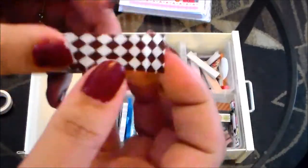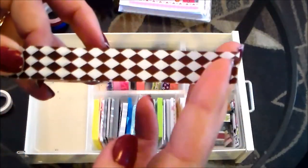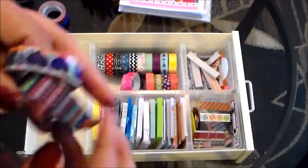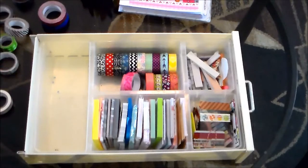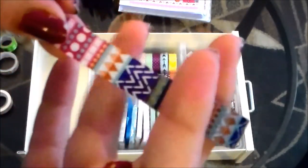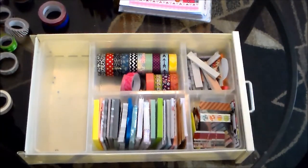You'll notice a theme here — another Dollar Tree washi tape, just a dollar with so many cute designs. There's a really pretty brown and white washi, and another Dollar Tree find where I got two for a dollar on a little tape dispenser. These are more like plastic tape than actual washi, but I think they'll still work out nicely. One has a really pretty tribal Aztec pattern and the other has hearts — I'll definitely incorporate these into my spreads.